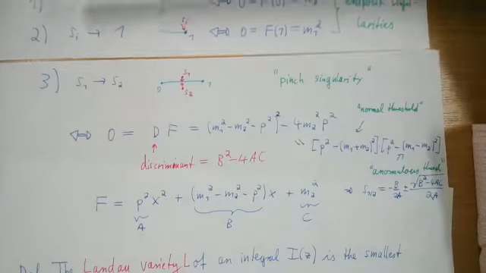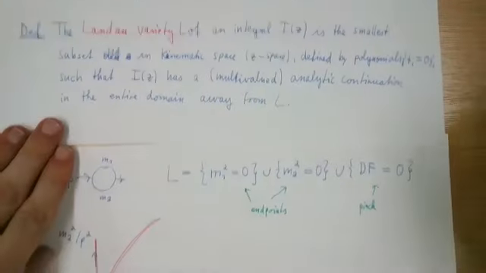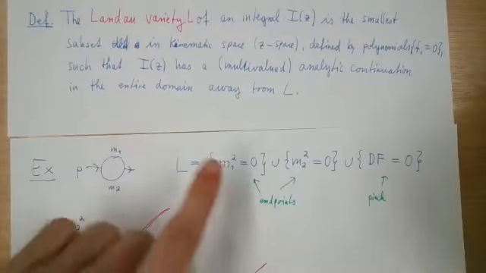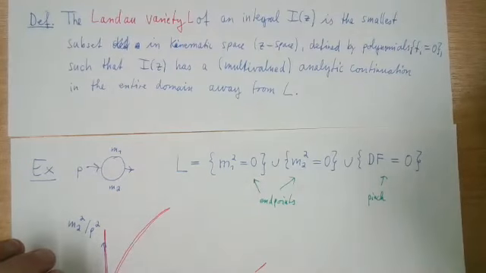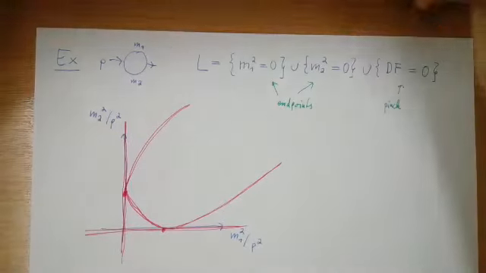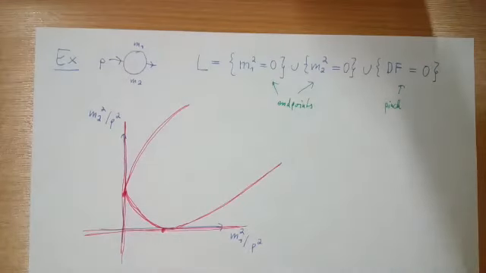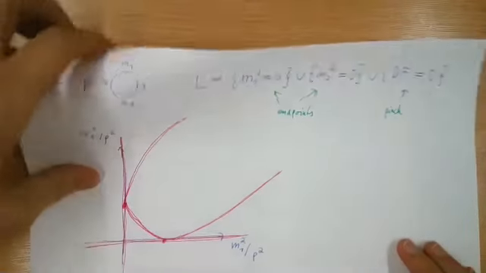And then we define the notion of the Lambda variety, which is just this object, this subspace where the singularities sit. In this case, it has three components. It's given by three polynomials in terms of the masses and momenta. And we do a little picture. But now let's look at what is actually happening when you go around these singularities. How does the function change, and where does the multi-valuedness come from?